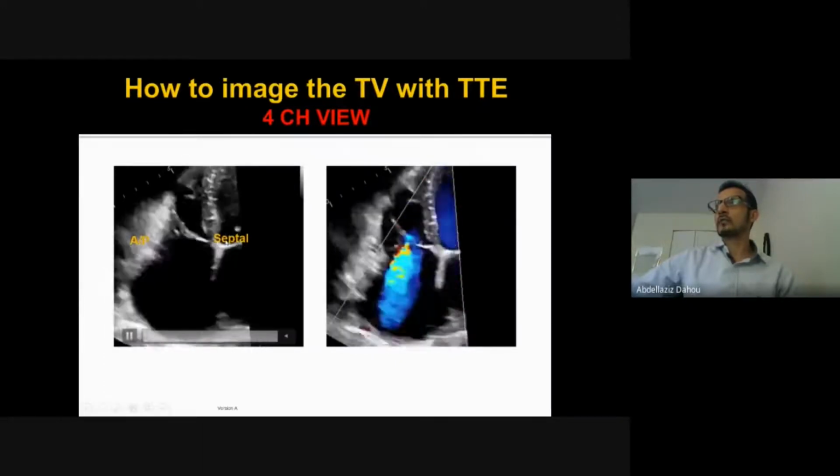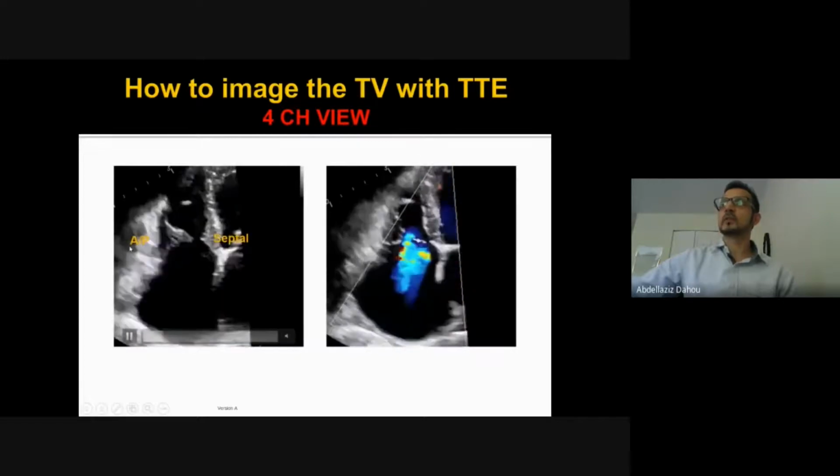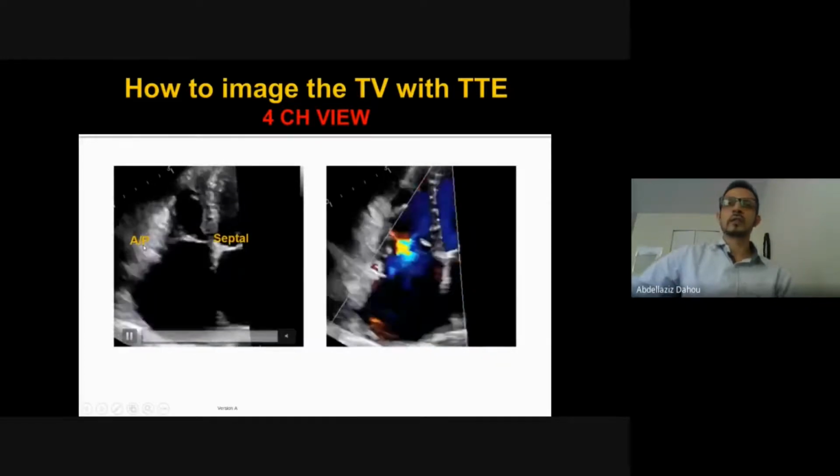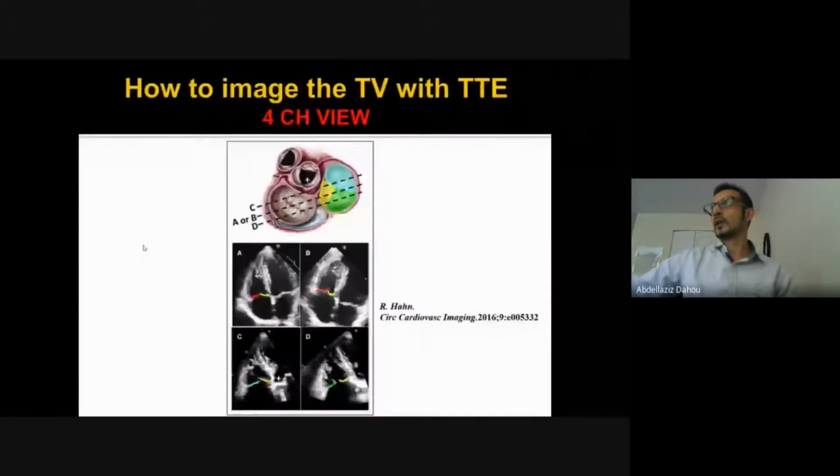You see the septal leaflet close to the septum, and of course the lateral aspect here could be the anterior or the posterior leaflet, depending on other structures, if you see them or not on the echocardiography. So if you see, in the bottom left, image C, part of the aortic valve or aortic root here, this is most likely the septal and anterior leaflet, because the aorta is anteriorly positioned.